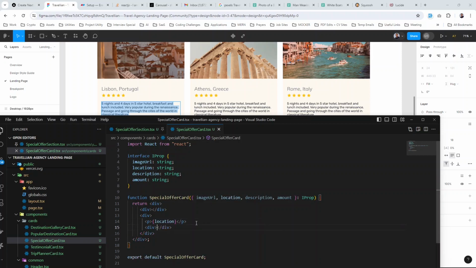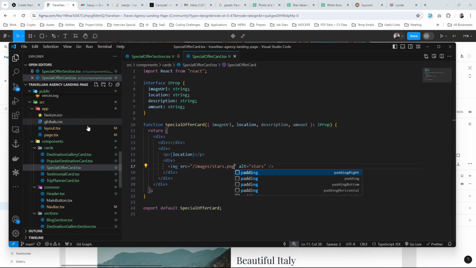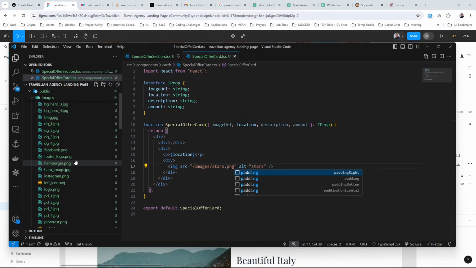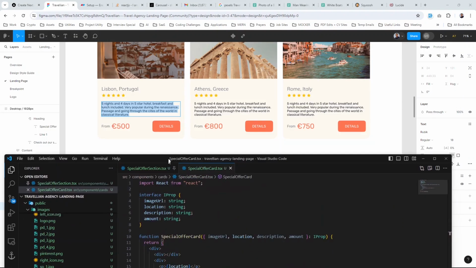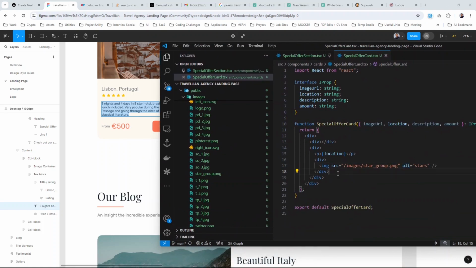Location, so this is actually the stars group, so images slash. Alright, so let's look for it and make sure it's correct. Star group. Okay, very good.